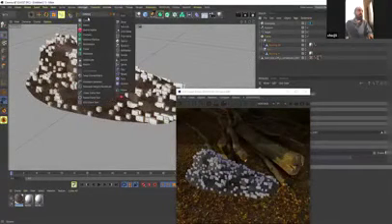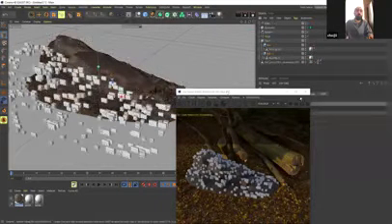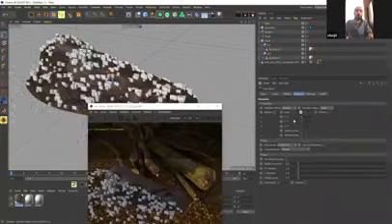More rough effector, plane effector, and I will make everything small.